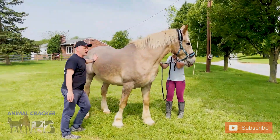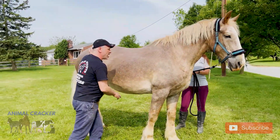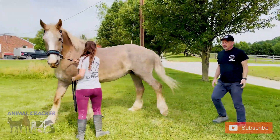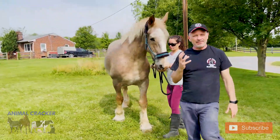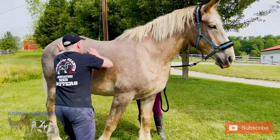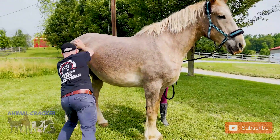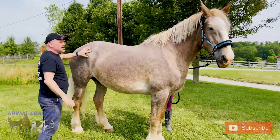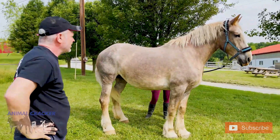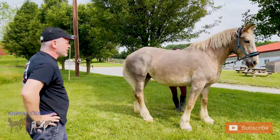There's a little left I want to check, and this is good for everybody to see — it's not like I adjust a cat and it jumps and there's a miracle. I want to get on this hip a little bit because I feel that back right hip is stuck. I'll time it when she's leaning into me — here we go — one more — there we go. Good. What do you think of that, Judy? It's good to give them space and time to integrate what you just did.